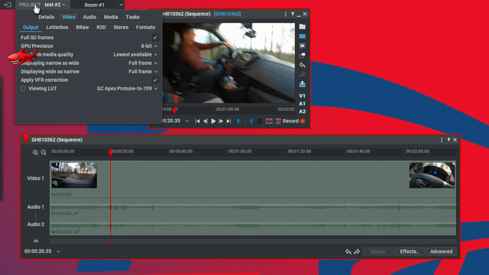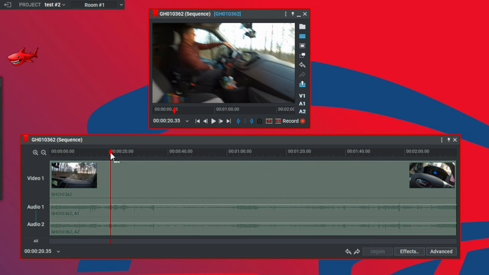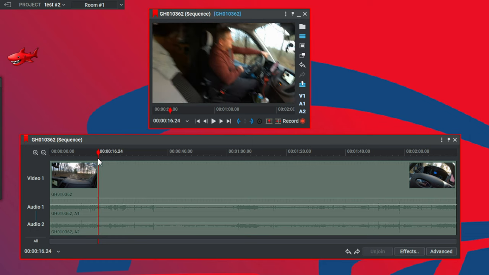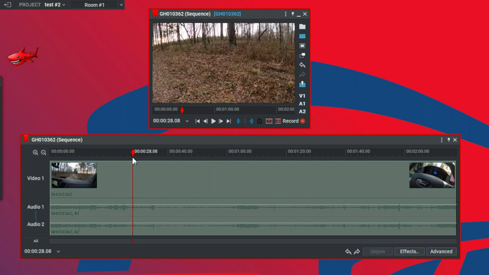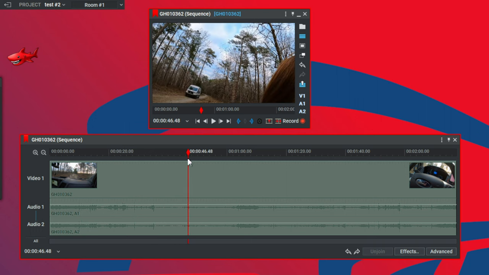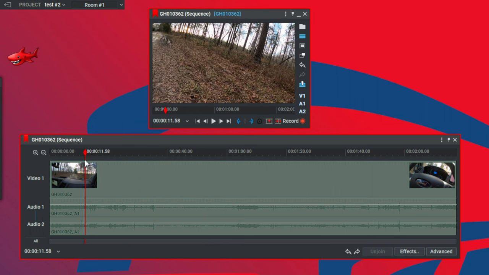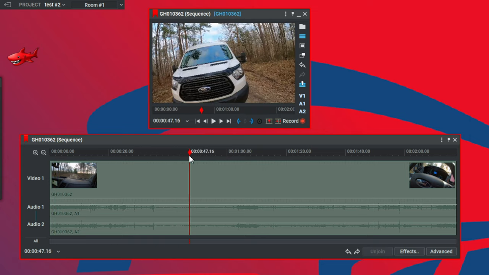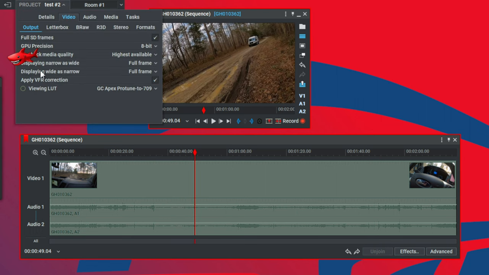So now if we wanted to compare and contrast that, let's go back and in our video output here, we're going to click highest available. And we're going to move back to our playhead here. You can see we have a much higher resolution video clip now, but also much more laggy and very, very choppy. And this performance is based on your system too. The more power your system has, you'll probably perform a little bit better, but especially for my small system that I'm editing on here, it works much better if I use the proxy.